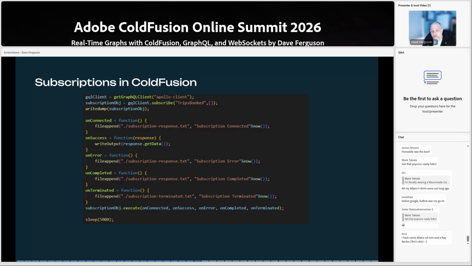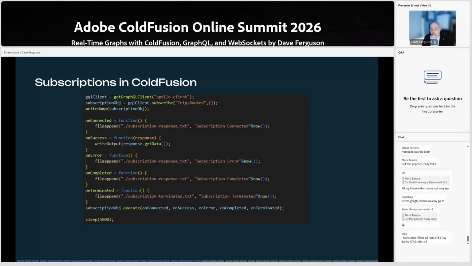It's already preset. Then we create the subscription to the trips booked endpoint in that client. And then we have all the functions: on connected, on success, error, completed, terminated. At the very end, we execute with all those functions, and then we sleep the thread.